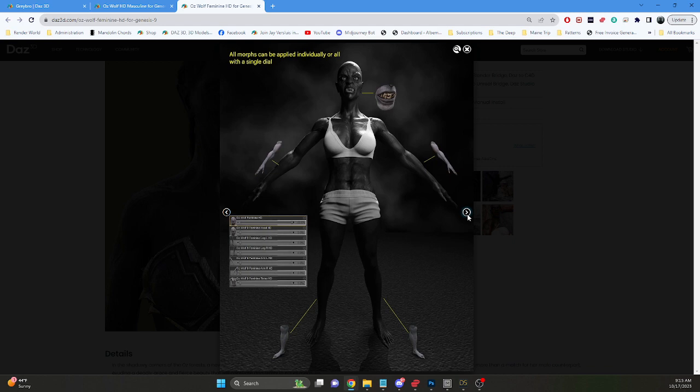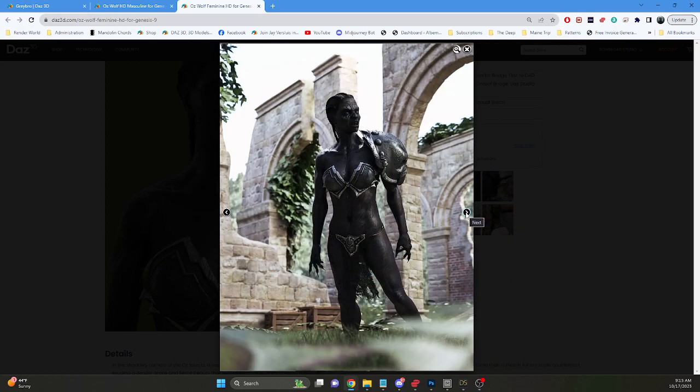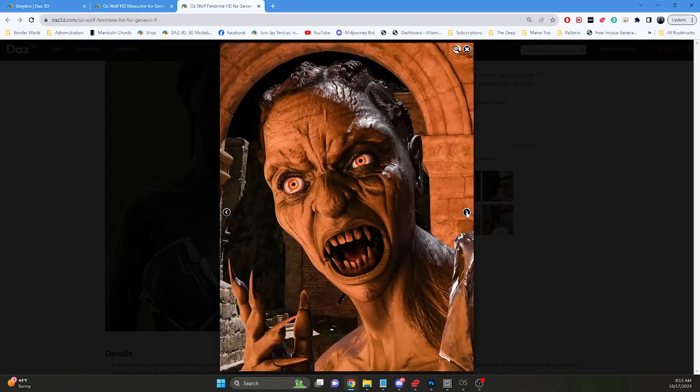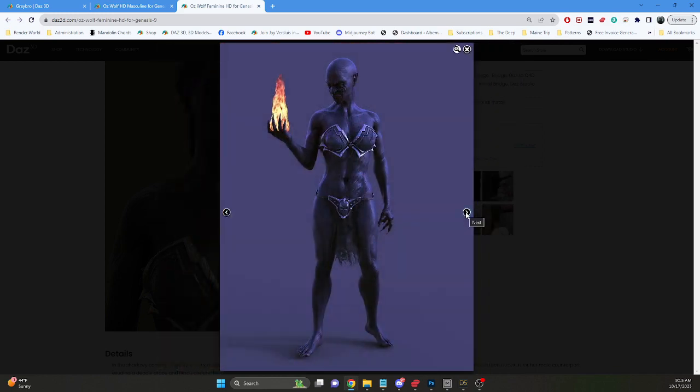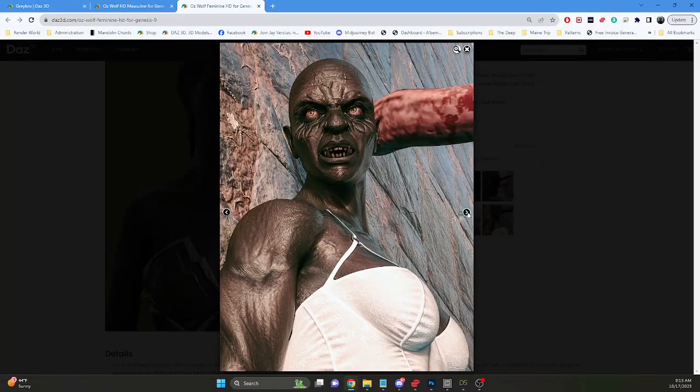You could apply just the teeth to any other character and it's going to look great. By the way, this is the hair that I submitted, which was rejected. Rightfully so. It's not quite up to par, but that may be finding its way to you in a freebie very soon. And really, really loved how this turned out. The teeth look awesome. Heavily inspired by the Ozzy makeup from the album Diary of a Madman. He did a really cool werewolf makeup, and that was the source inspiration for this. Very cool, very cool.